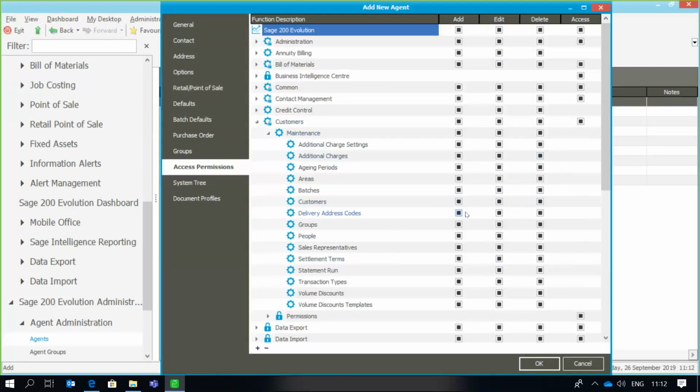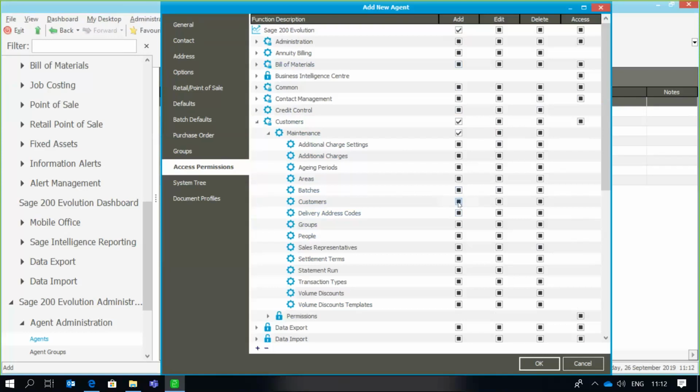And what you notice first of all is that there really are three settings. There's a shaded block. You can have an empty block, or else a block ticked. The three different scenarios are as follows. If the block is unticked, it simply means that that function cannot be undertaken by the user. If the box is in fact ticked, it means that the user has the ability to perform that particular function. So in this case, they are able to, for example, add customer records if the box is ticked. Unticked means that they don't have the ability to add those records.